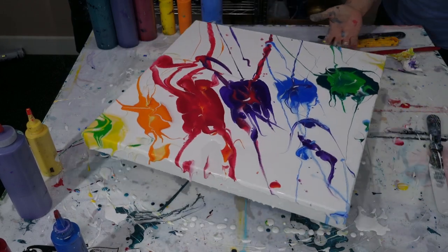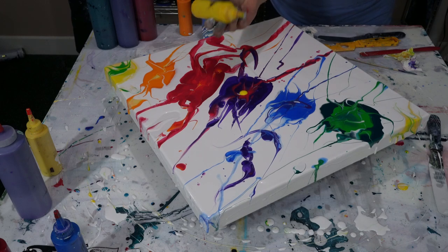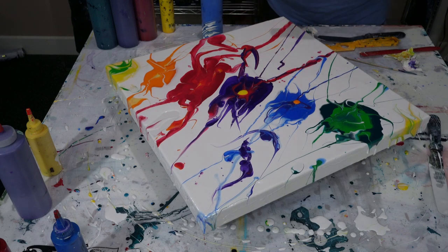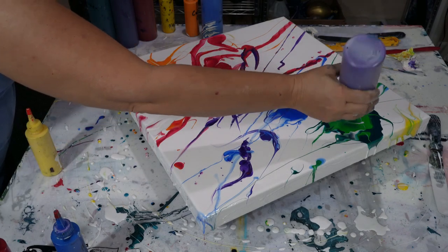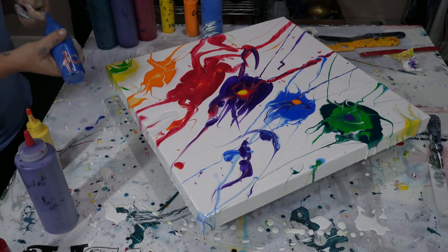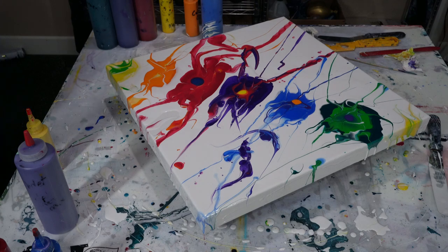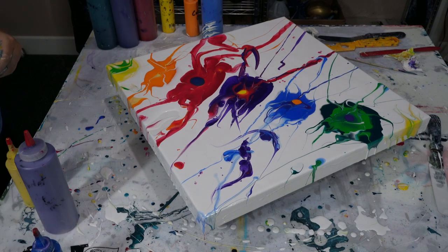Okay, oh no, I'm losing my yellow. He's going crazy. So I'm gonna just pop that right there. And I am gonna pop the orange right here. And the purple, you're going in the green. And then the red needs to get the blue. And the yellow needs to go. No, it's not yellow. We're gonna pop that red.